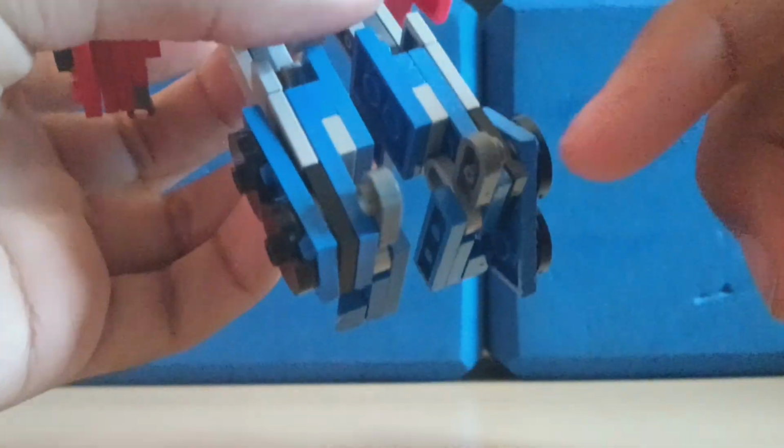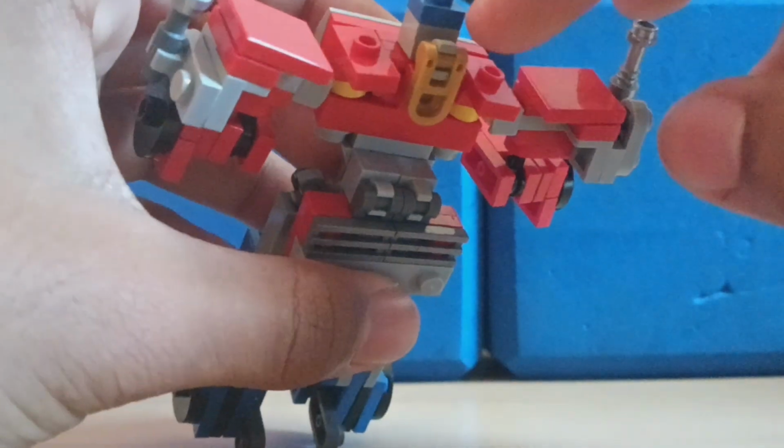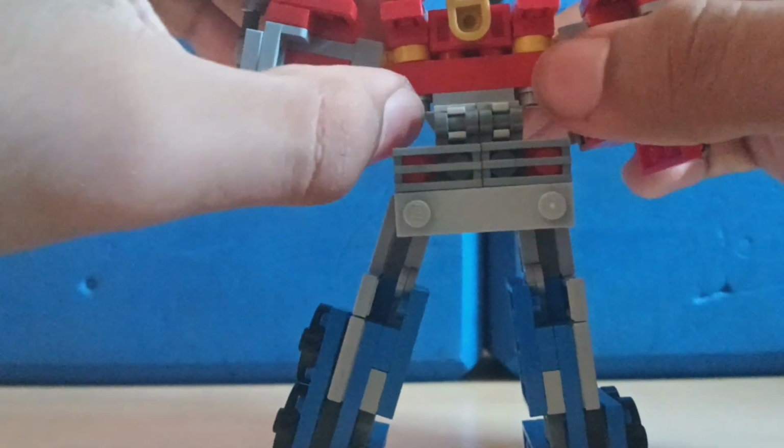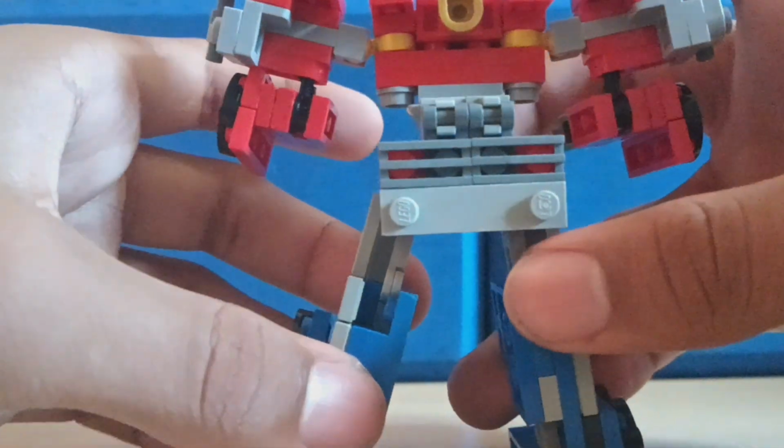Or just have rounded pieces like this in red on here. Just swivel out of the way. It doesn't really matter. Basically transforms the same either way.